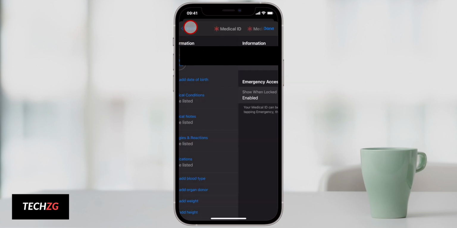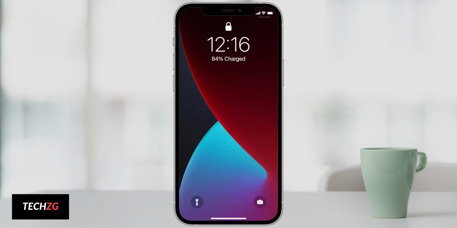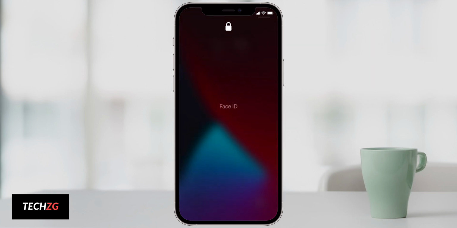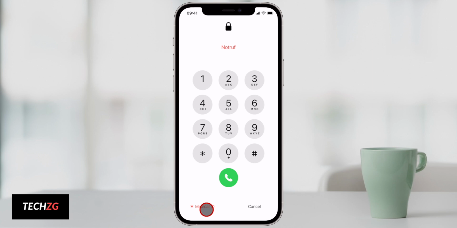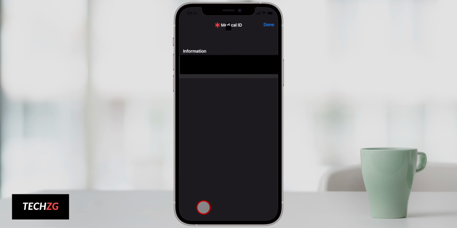So if I just come back out of here, what we can do now is actually turn the phone off like this and then try and unlock the phone. It's obviously going to fail, so it's not going to read my Face ID like this. Can't do that. Then you can see down at the bottom, emergency. So click on emergency like this. You can actually go to medical ID right here. You can click on medical ID. This could potentially save your life. It's a great feature of the iPhone and a setting you should definitely look to use.